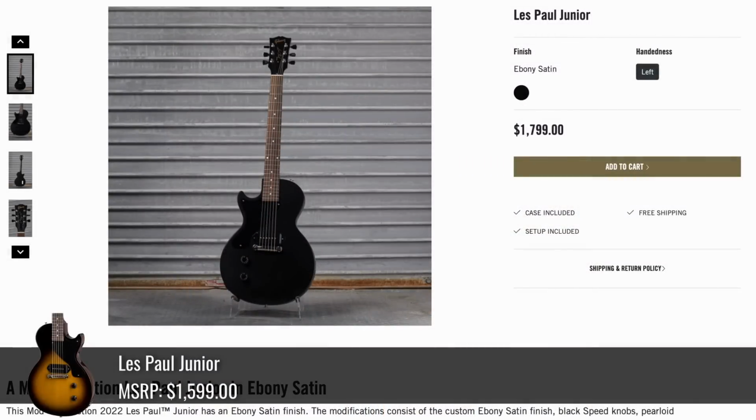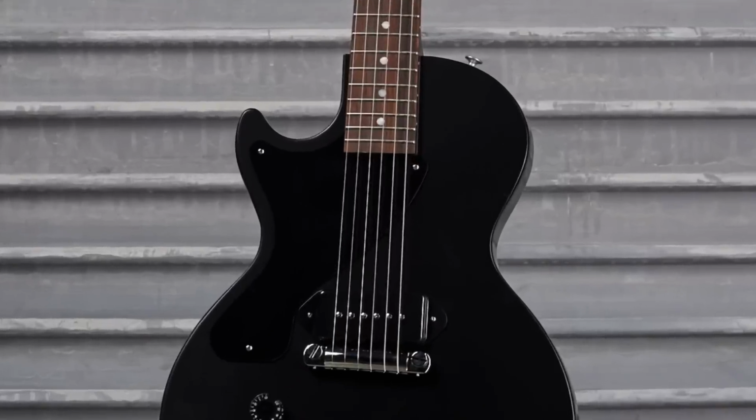There was a random lefty Les Paul Jr. I didn't even know they were making those things in lefty. The pickguard just blends in.